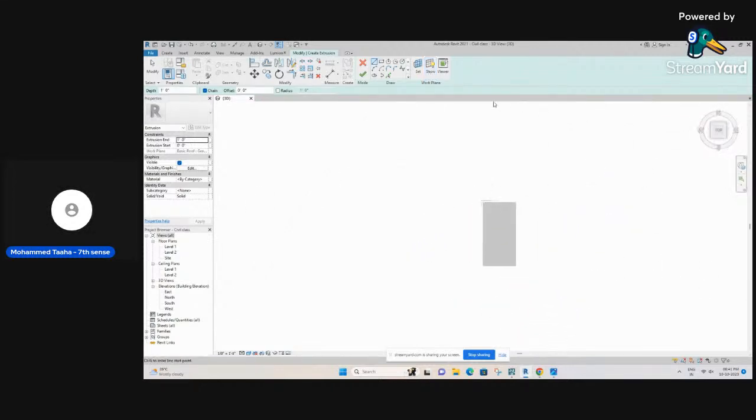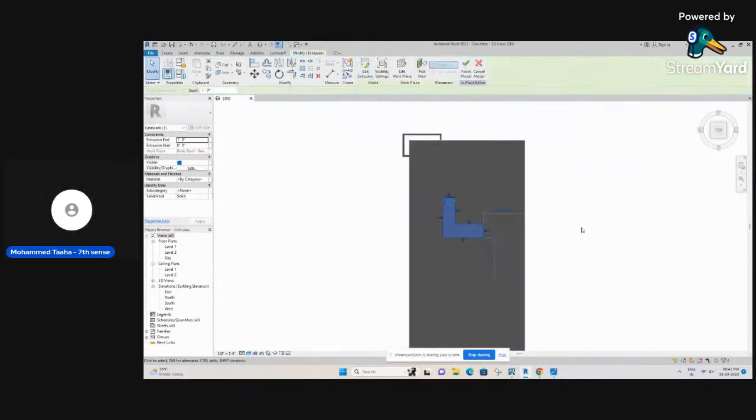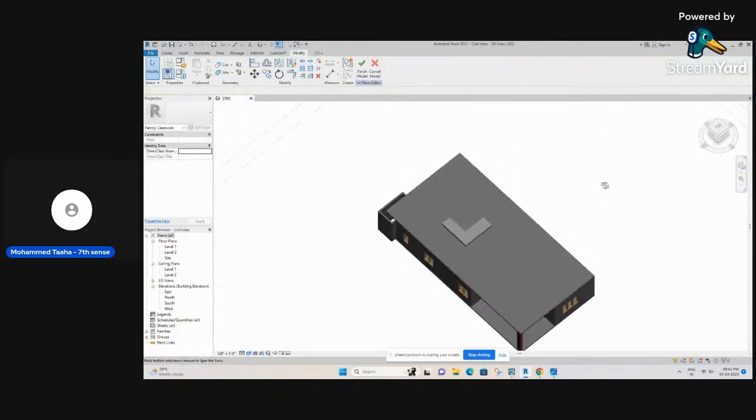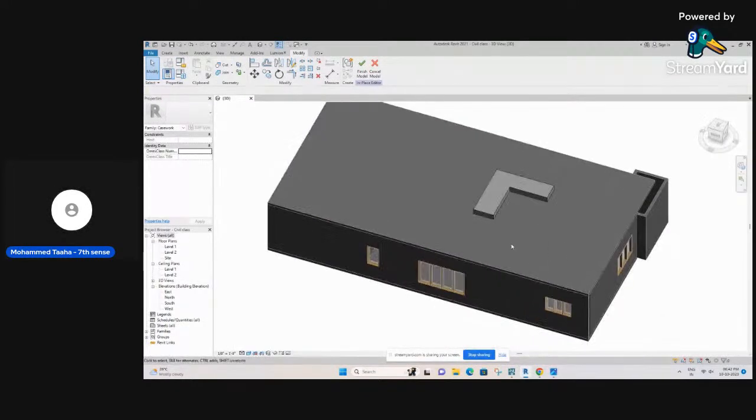Now, with the help of these shapes, you can draw any shape you want. Once the shape is completed, you can click on finish. Now you can see an L-shaped component.